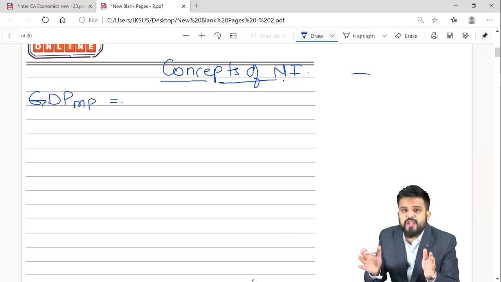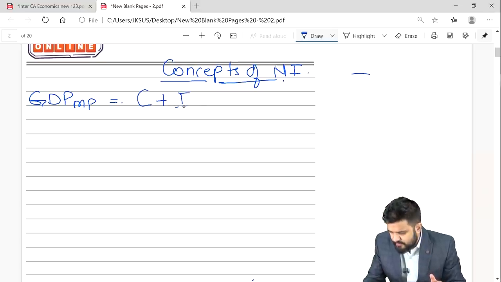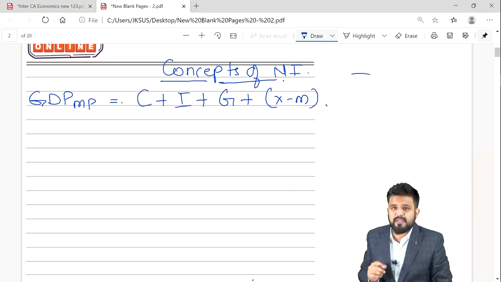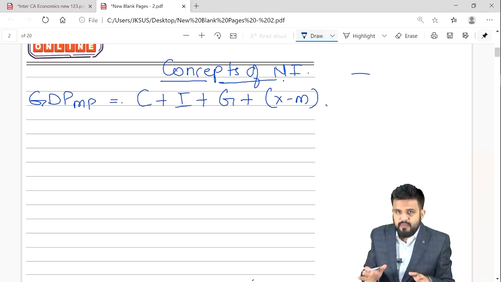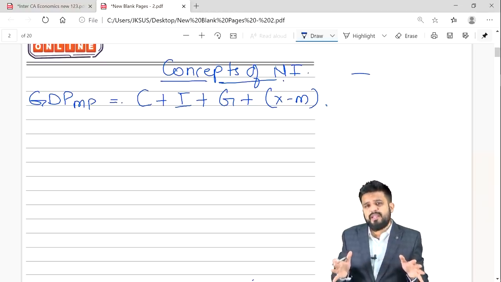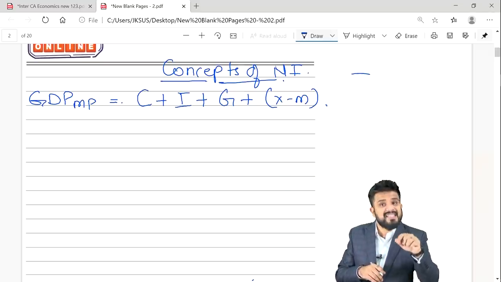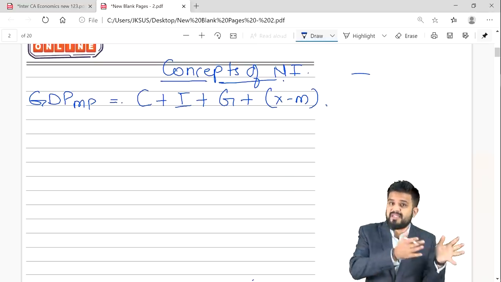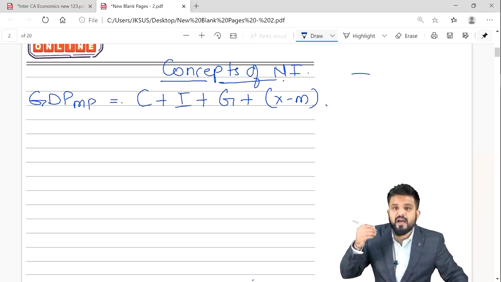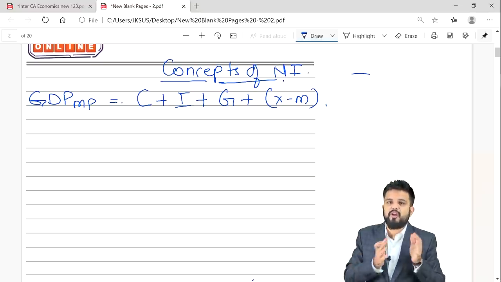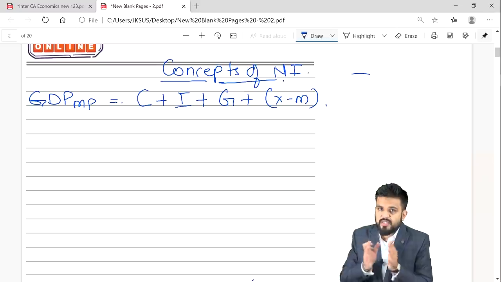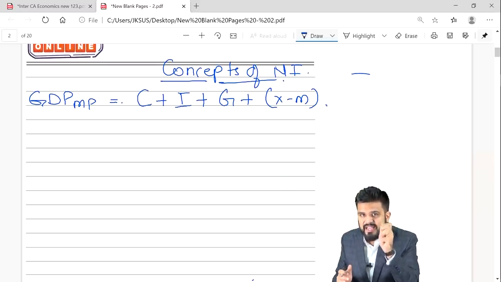So what is the basic formula for GDP at market price? It is consumption plus investment plus government plus X minus M. That is C plus I plus G plus X minus M. Any expenditure households make, clothes, shoes, mobile, car, accessories, mask, food items, book, pen, specs, wallet, are consumption goods. I is investment goods, machines, tools, equipment, which a businessman produces. G is government. Government also produces many goods and services, infrastructure, that comes under G. And X minus M is nothing but all exports are added, imports are deducted.